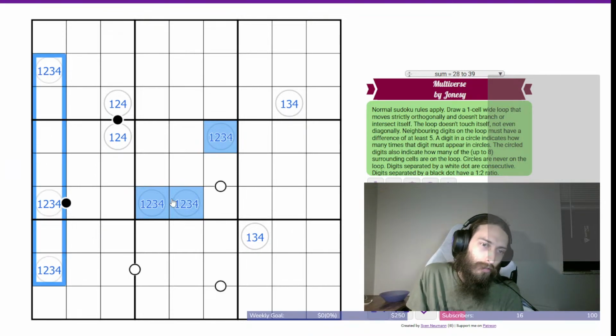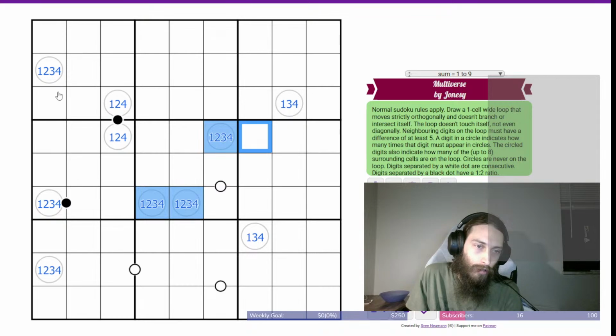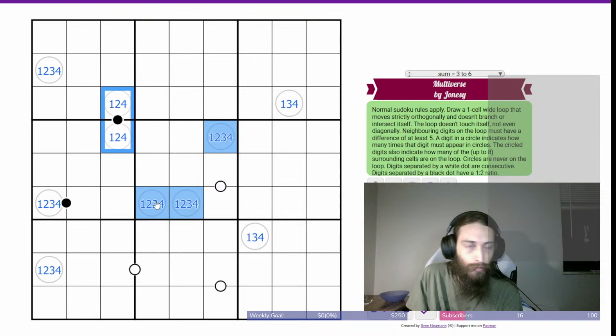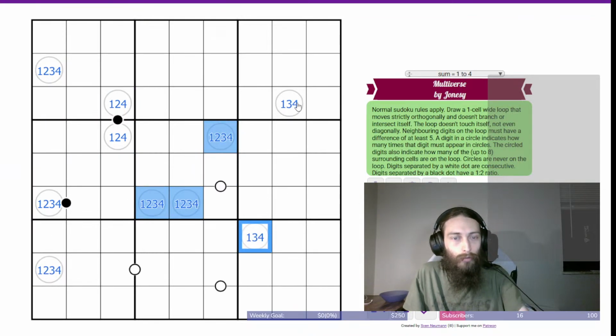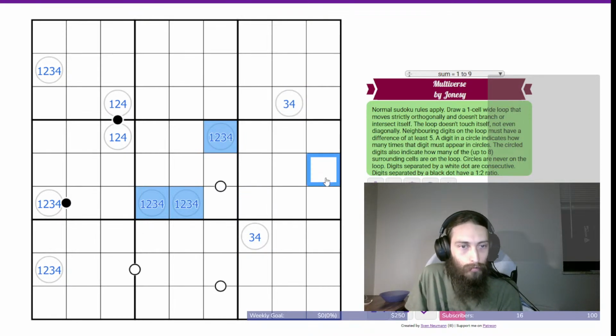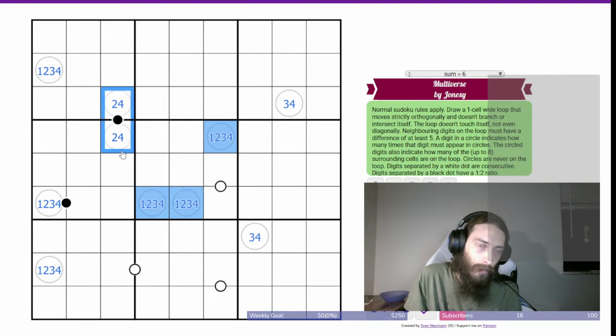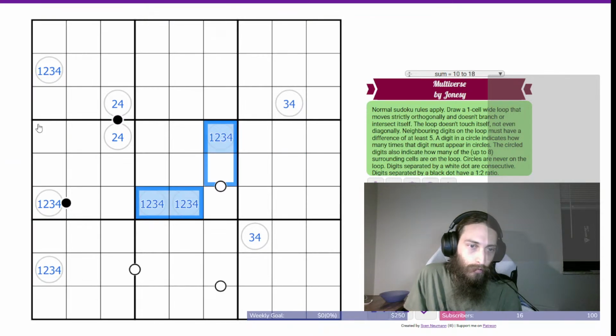I guess the other thing to consider is where can 1 go? Because this can't be 2, 3, and 4, and this 2, 3, and 4, because that would be 3 2s. So one has to be over there. So both of these are 3 and 4. But I guess that also means that this has to be a 2-4 pair, because one has to be over here. Because if it wasn't, and they were both 2, 3, 4, well then that would be 3 2s.